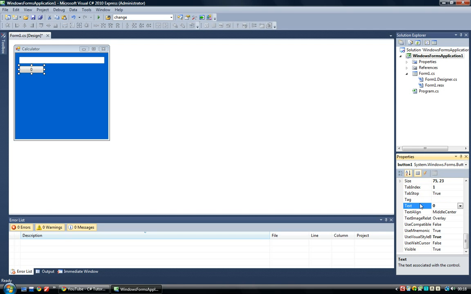So start off with 0, and I'm going to resize the button slightly. Okay, and let's copy 1, 2, 3, 4, 5, 6, 7, 8, 9, 10. Did I count that one? I don't know. Anyway, 0 usually starts down here, so move that one up.